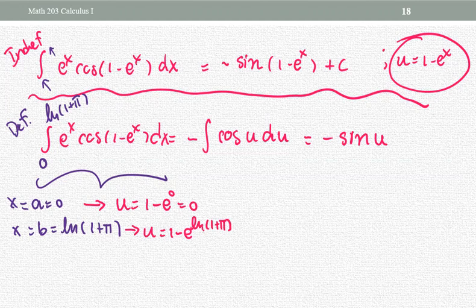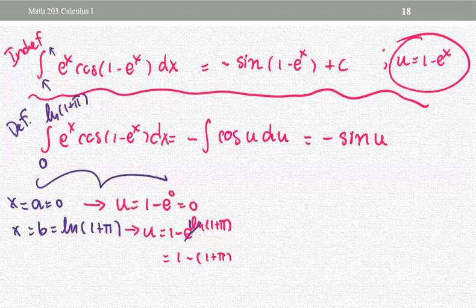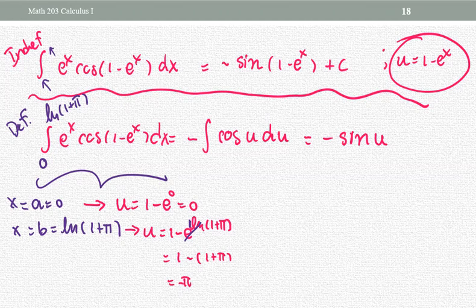Okay, use the log and exponential property. Exponential and log, they are inverse of each other. So you can cancel e and the log as long as the coefficient of the log here is 1. So for the upper limit, u is 1 minus quantity 1 plus pi. Remember parentheses, we have negative in the front, so that's the sensitive part. Simplify to get 1 minus 1 minus pi or just negative pi. So we have negative pi as the upper limit. So this is the lower limit and this is the upper limit.